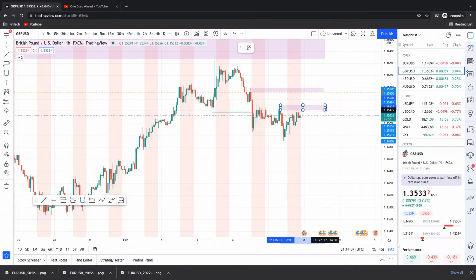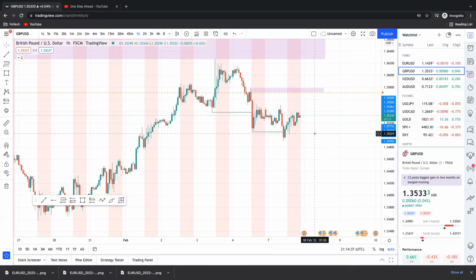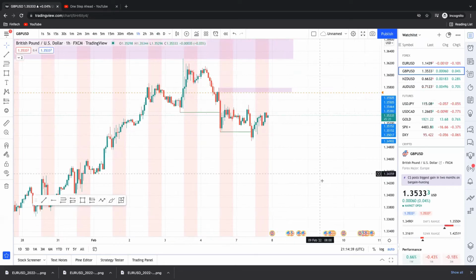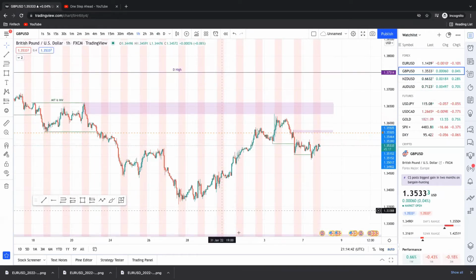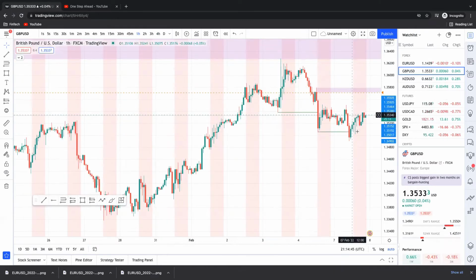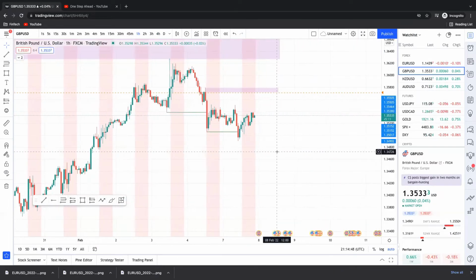Okay, if you're trading London, you can study this, or if it doesn't respect, I would like to be on GU to have extreme order blocks, because GU has a tendency to come to the extreme point. Okay, so I will not consider this order block. I will consider this one. If it doesn't give me the entry and it just goes from here, that's okay. But this is what I'm looking for to continue down and take out this low, and tap into this daily order block. So this is on the GU.